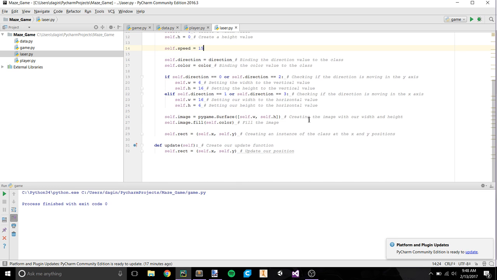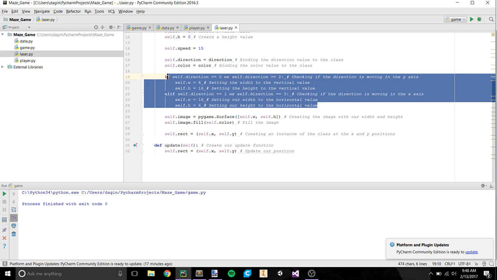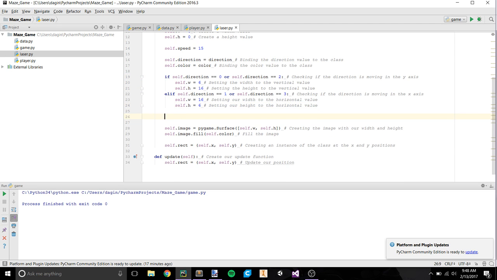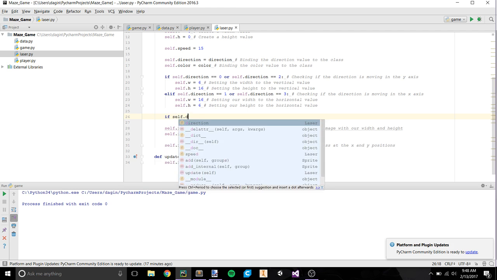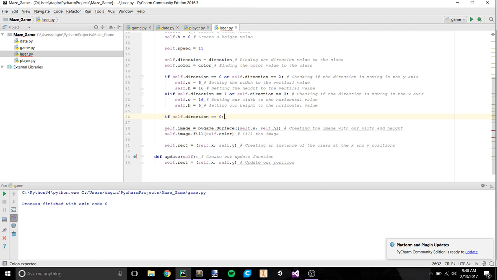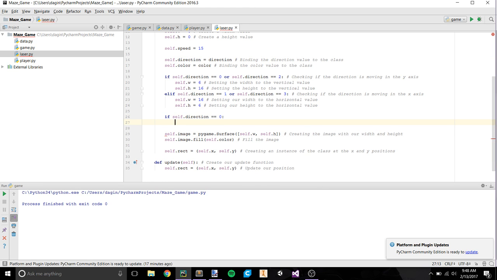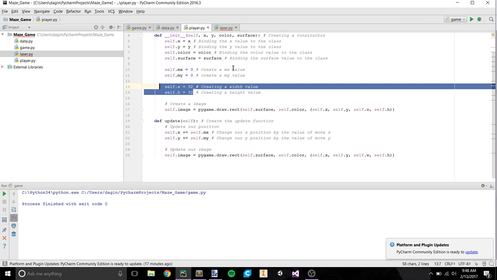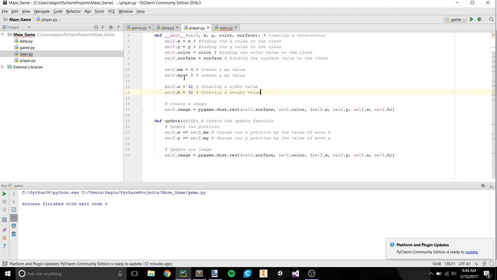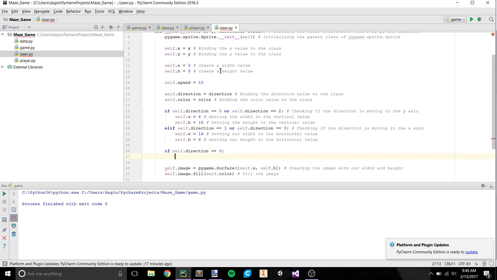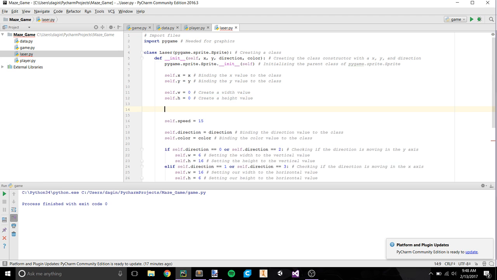So we need one more of these direction loops, right? This one's going to be a little bit different. Right down underneath the first one, let's start writing. If self.direction is equal to 0, we need to now start changing. And with the player, if we wanted the player to move up, we would modify its move x or its move y value and make it negative. So let's add a move y and a move x value up here.